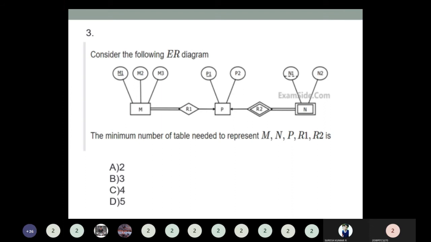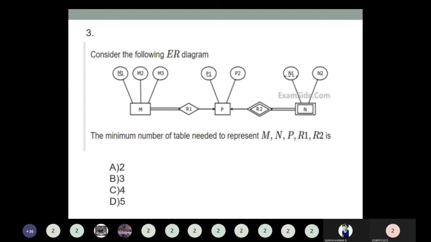So M1 in the M table is the primary key. Here the P table represents P1 as the primary key, and N represents N1 as the primary key.